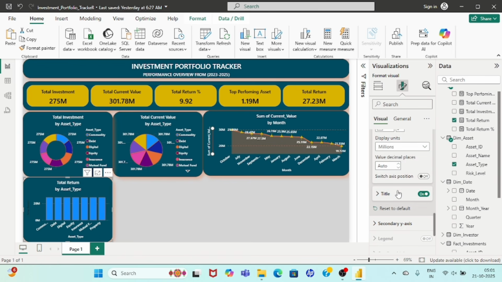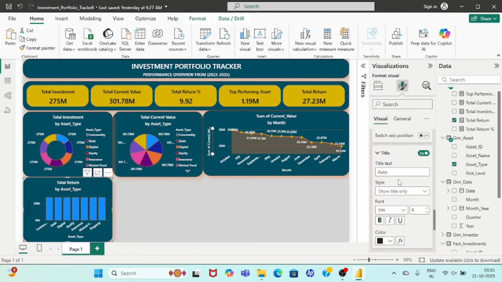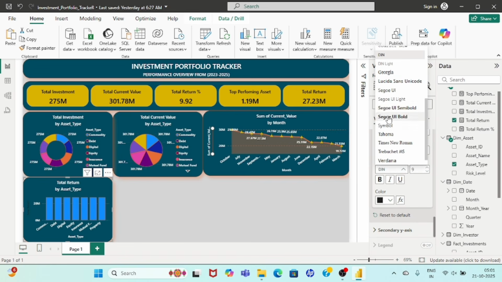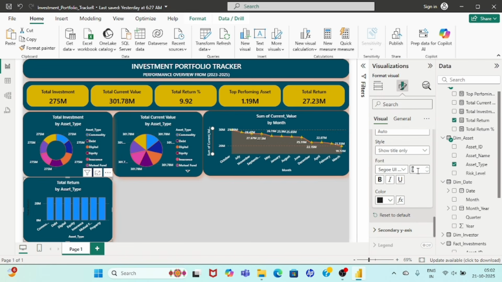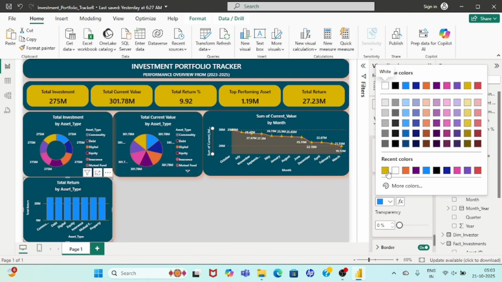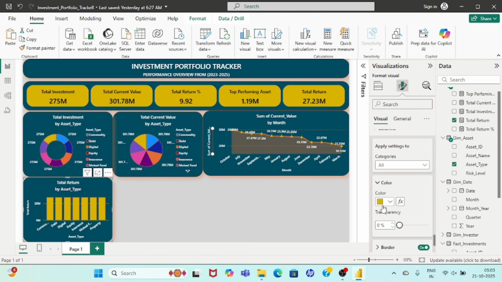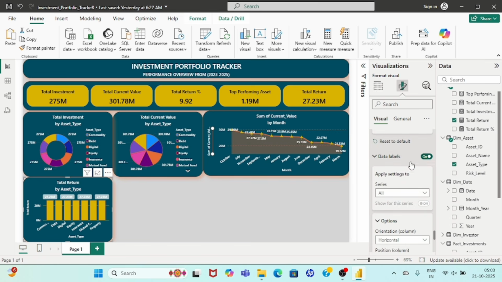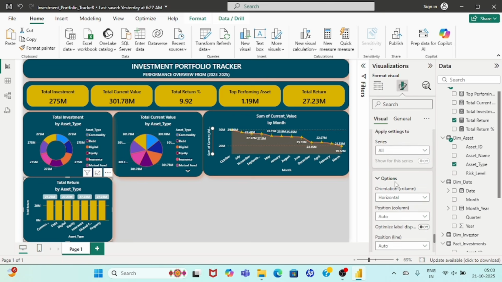Then the title, we have to select font size 12, bold and white. So the title is also reflecting, right? Color, I want to change this color, so this is okay, right? Let's turn on data labels, so they are reflecting.